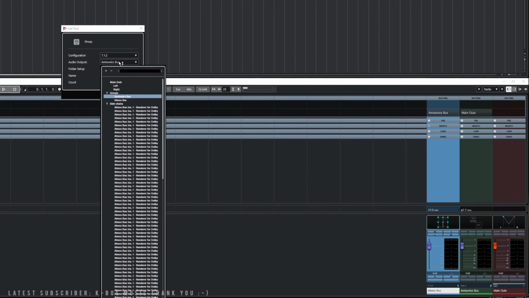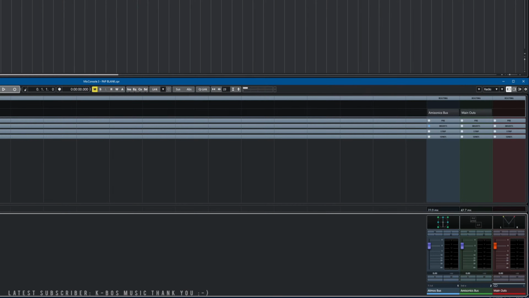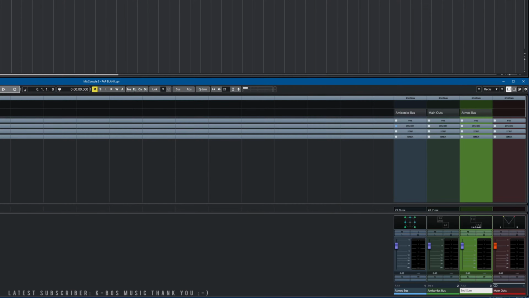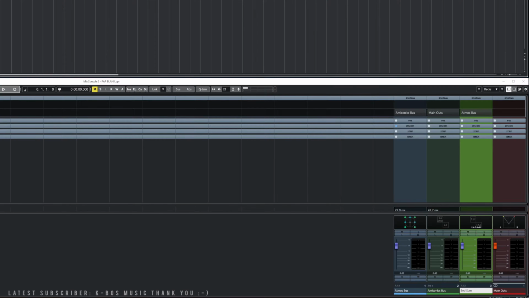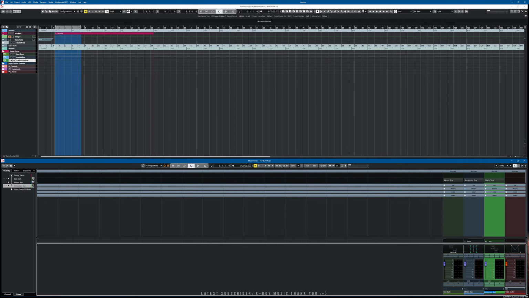And that one is going to go to the Atmos bus. And we'll add that in. Once again, it's appeared over here, so let's move it across. And then we'll move it across there so it's in the right place. And I also will fix the spelling on that while we're at it. So there we've got the main thing set up.